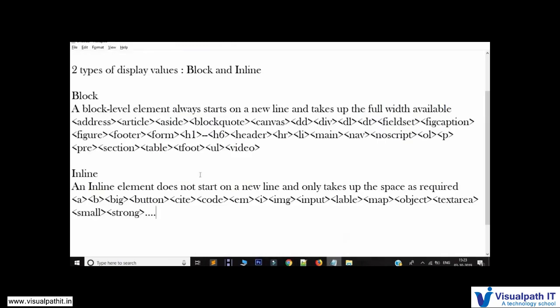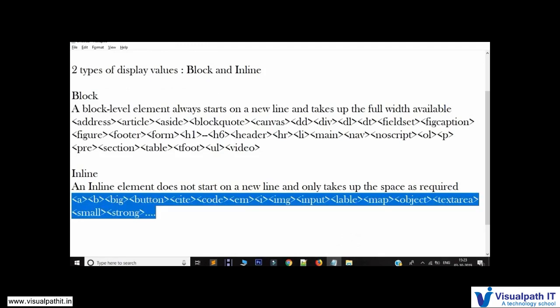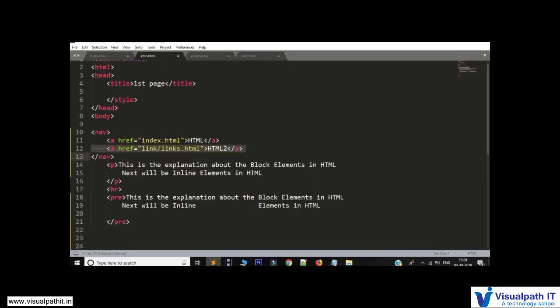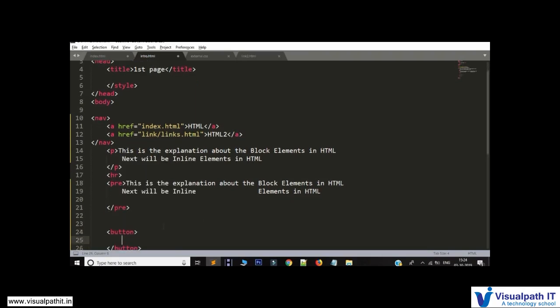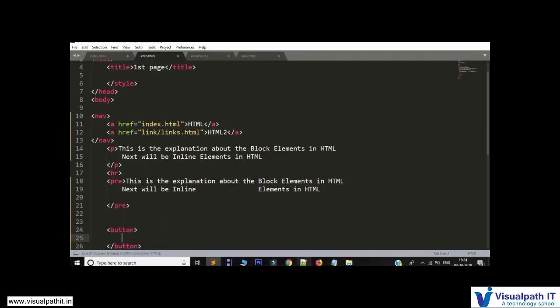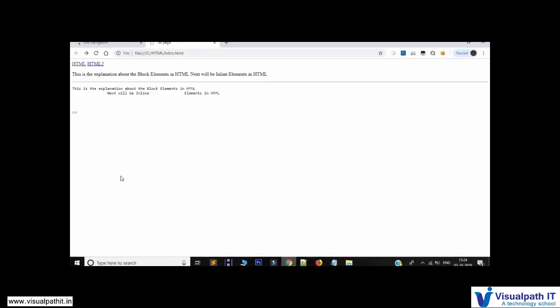Now let's take some other examples which we have not used. Let's take an example of a button. Button is a tag. Usually you would have seen a submit button, where on a click you click some button to get something, right? So that's the basic thing behind it. So let's use that button also. Let me run and show. See, you got a button.